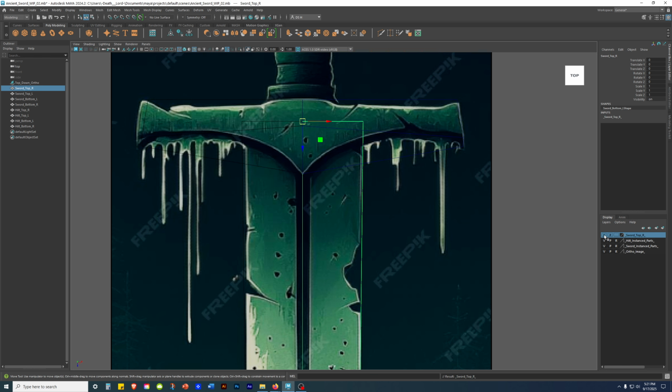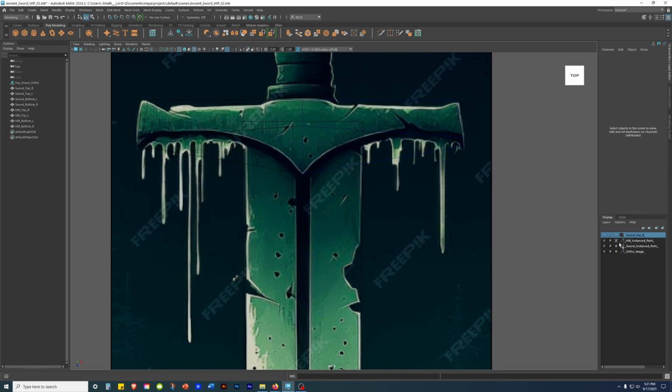Then I'm going to just hide its visibility. I have it selected, I'm going to middle mouse click on it, holding the middle mouse, and I'm going to drag it down here, there. So these two are next to each other. Yeah, going to hide the instanced sword part, blade.